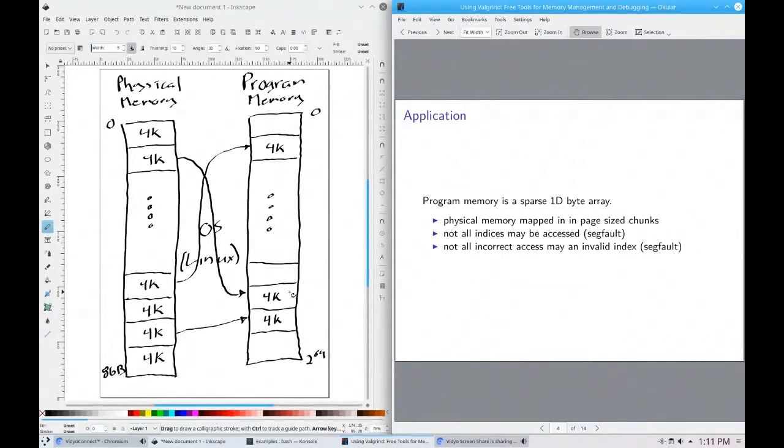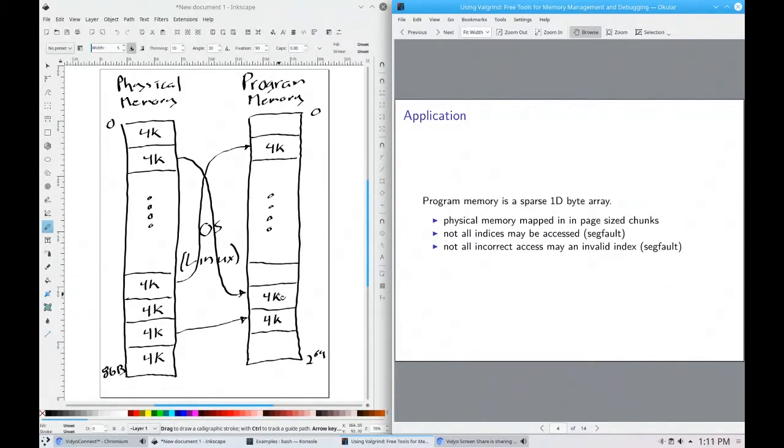We frequently see people assert, well, my program doesn't segment fault on my computer, so there's got to be something wrong with your cluster. In 99.9% of the cases, it's not the cluster that's at fault. What has happened is that on a different computer, depending on the circumstances and how the programs ran, different areas will be filled in at different points, and it just so happens that the bug on their computer lands in a region that has memory in it, and the bug on our computer lands in a region that doesn't. So it segment faults in one case, and in the other case, it doesn't.